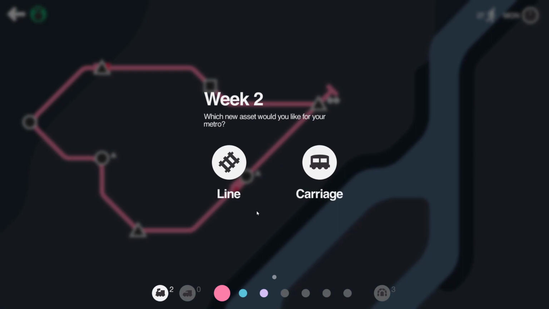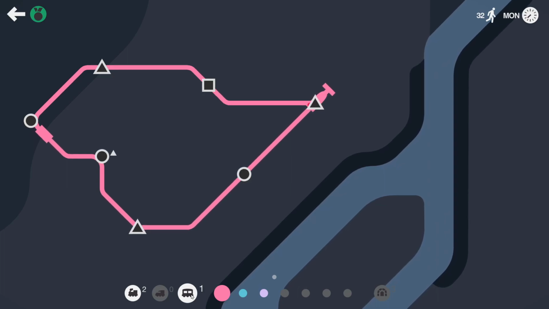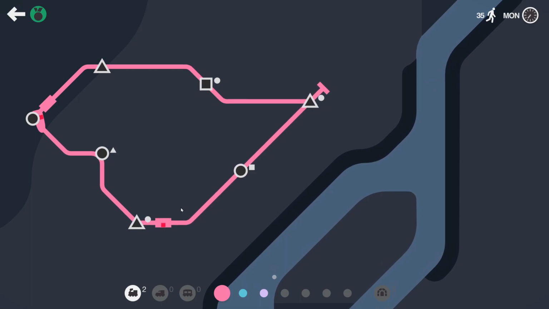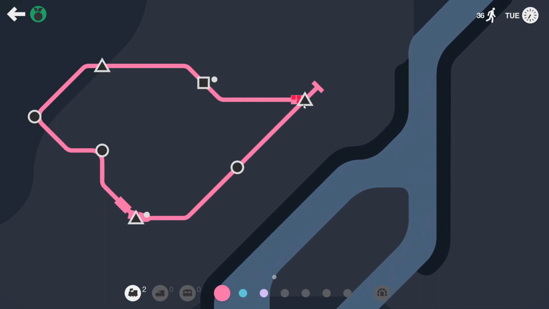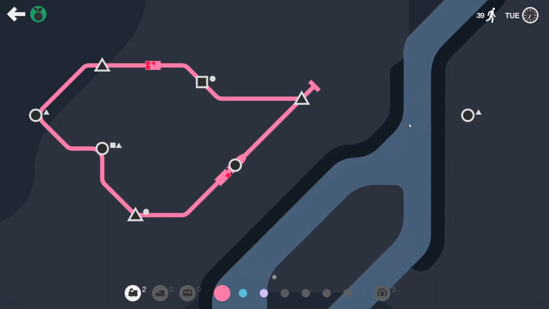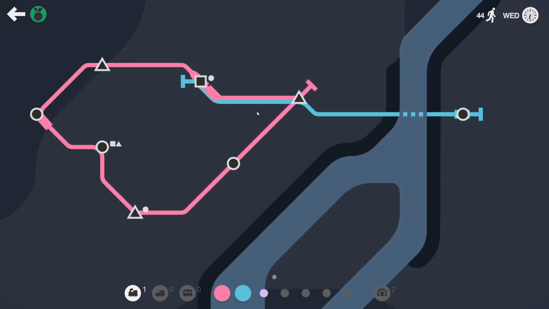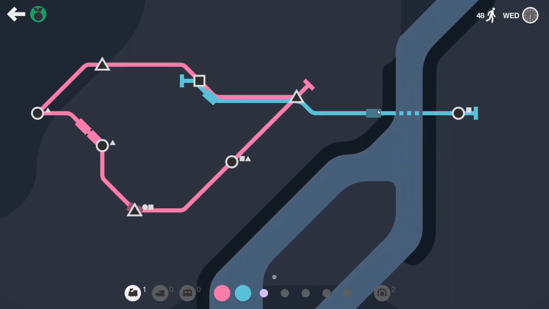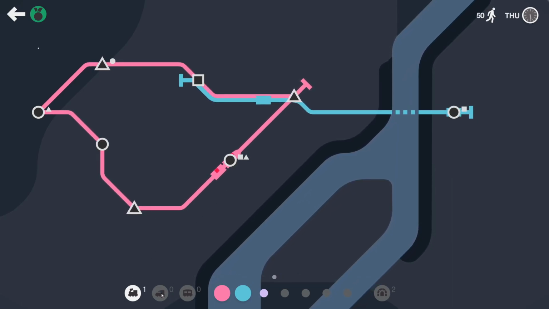Moving on, a choice. Let's go carriage. I'm going to give that guy a carriage just because he's going to be zipping around. You can see now he's actually waiting for this guy. Alright, so what I'm going to do is run a secondary line over there, and I'm going to pull that guy off it and put him over there. So there we go. So the shuriken now has its own line.